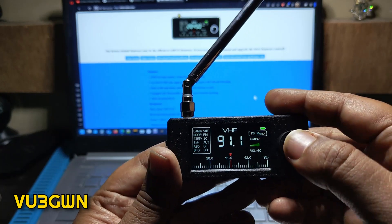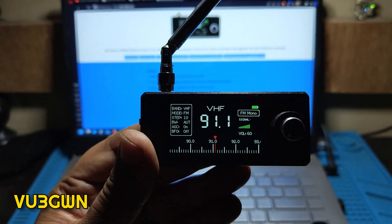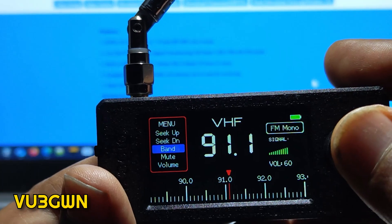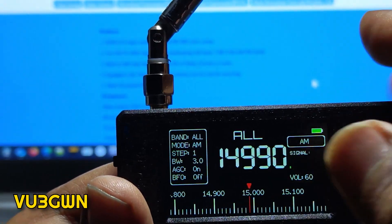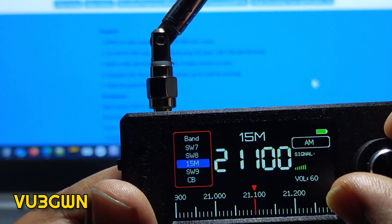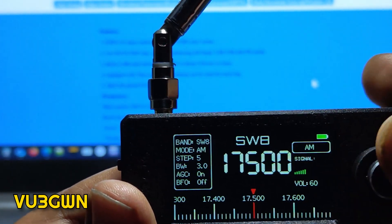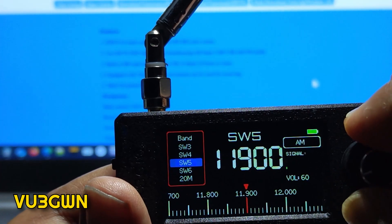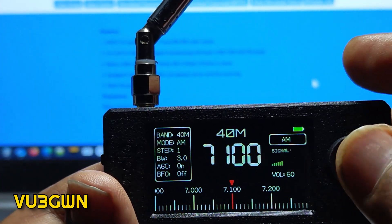This goes all-band. In the original firmware, getting into the settings requires a double-click. Then you can single-click to go to the volume. You can scroll to band, then go to 'all' and scroll down, or double-click to go to band again and select 10 meter, CB, shortwave, 9, 15 meters — all ham bands. Anything with shortwave is for listening. In the upgraded firmware, a lot of these things have been changed and improved, but the operation is very simplistic and it works.